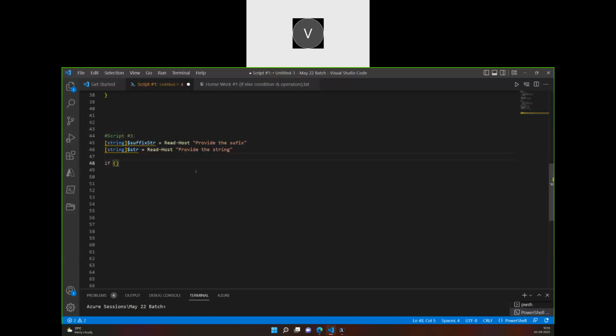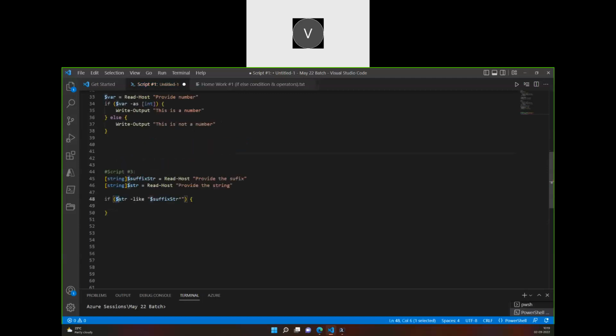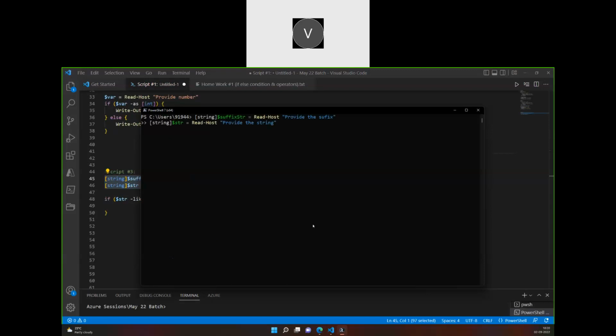Now we'll use an if condition itself. In the if condition, we'll mention str, and we'll use the condition called like, and we'll say anything which starts with str and ends with star. Let's see what this returns.